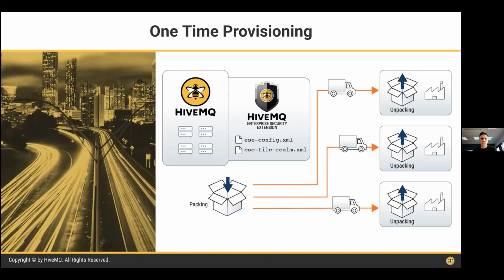And what you now want to do is define centralized roles and a centralized authorization structure, package that together with your HiveMQ deployment, ship it to your factory, unpackage it, for example, in a Docker environment or in Kubernetes, and have everything already set up there that you need to use your HiveMQ in a secure manner. You only need to add users, and then you're good to go. So this is really something that you can do with these file-based authorization structures.